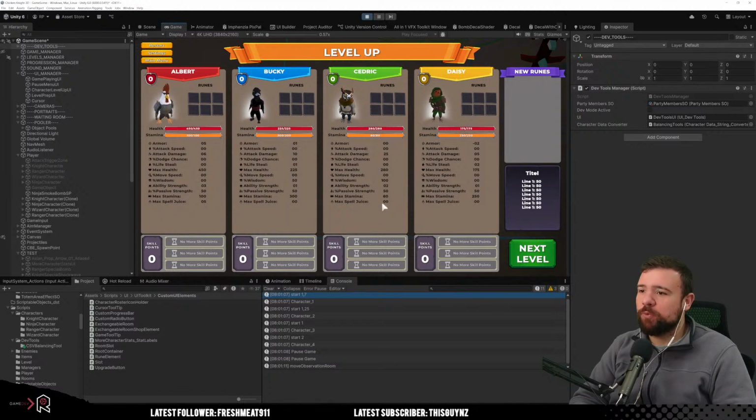It can figure out when there are less stats to choose from. It's now a shorter list, and it being a shorter list is actually nice because now I can reclaim some space. We have health, stamina, max spell juice.